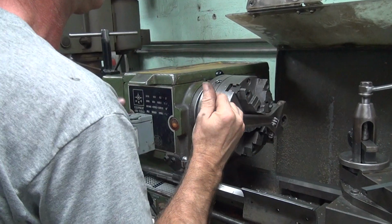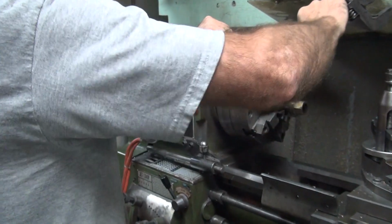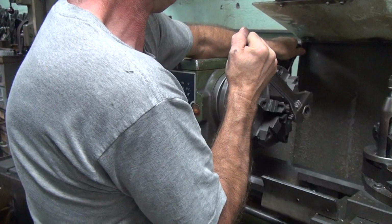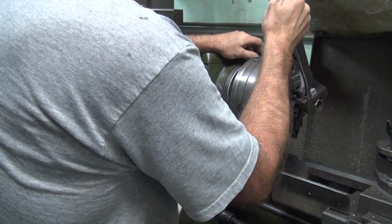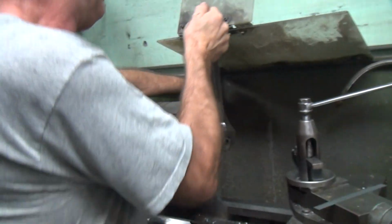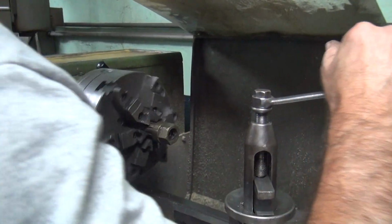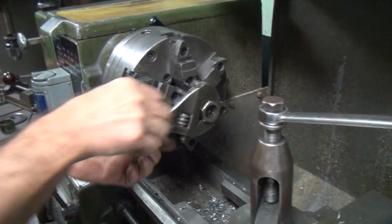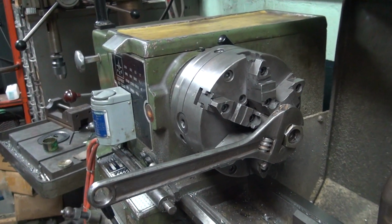What the hell is going on? Tight. You can weld it on. It's tight. Jesus, man. What the fuck are you doing? My finger's fucked up now. We'll get that 24 from the back. See if you can handle that.